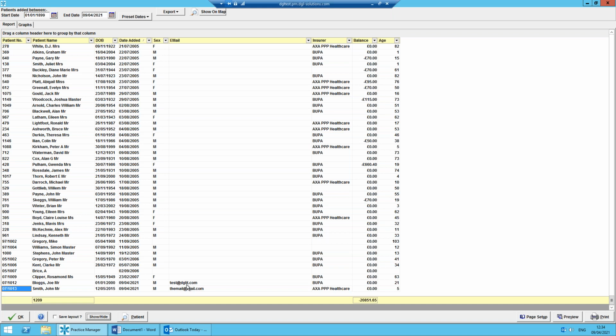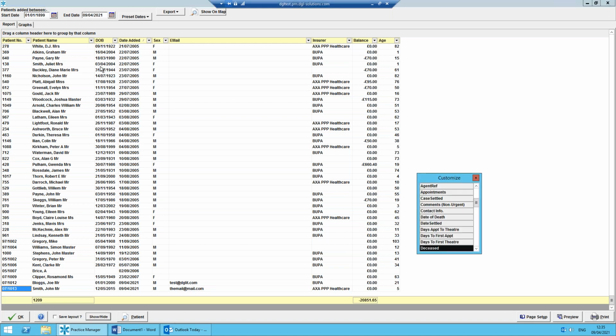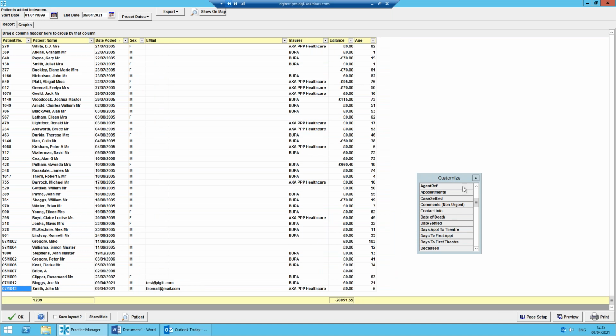Vice versa, if you want to take a field off a report, if you feel that field isn't necessary, you don't need to see it, it's not relevant to the report you're doing, again, fairly similar, click on the show hide option. Let's say, for example, I don't want the date of birth on there. I can again just left click on that date of birth, hold the left click down, and then move it into that customized box just over here, and then release my mouse click. And that will then remove it off the report for me.